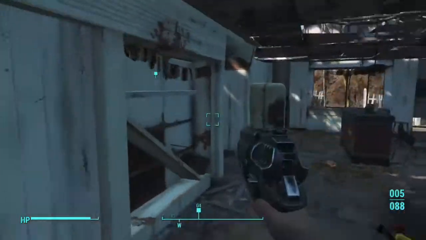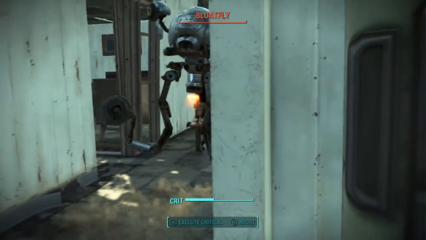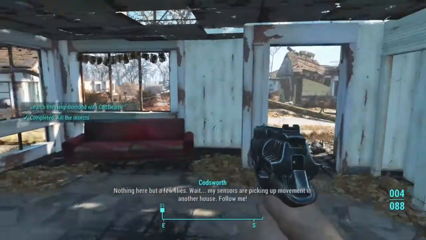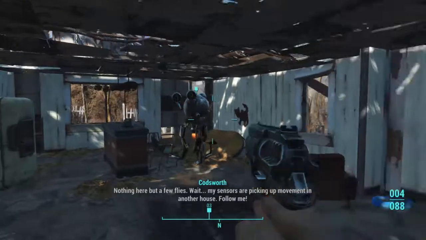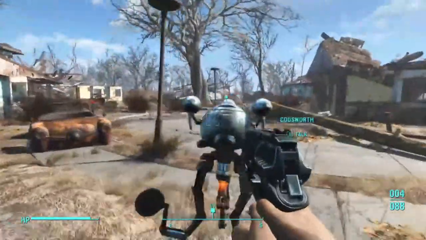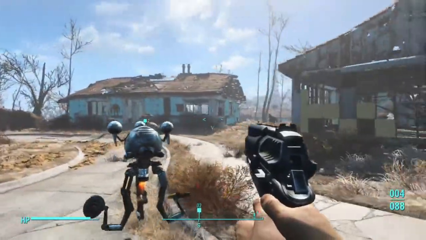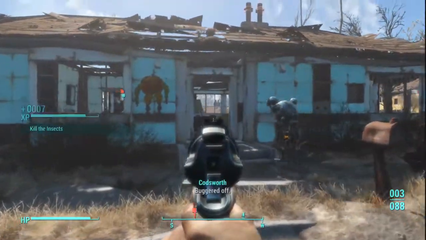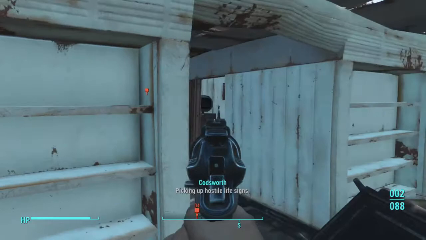Right, we got those guys. Surprise! Here we are! Gonna shoot you? Congratulations, you got in my way, Codsworth. Stop to get the oil flowing, eh? Nothing here but a few flies. Wait. My senses are picking up movement in another house. Follow me! Okay. If you'll take shots before I get them, that way I can shoot first, technically speaking. Another bug to bug it off. Luck shot. Picking up hostile wind signs.